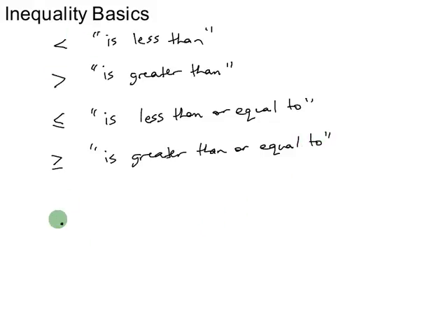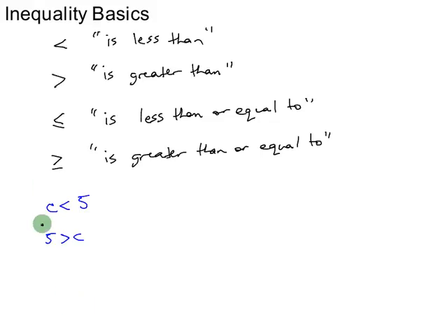Real quick, so if you see something like c, some variable c, is less than 5, that's also the same thing, right? If c is less than 5, that means c is smaller than 5, then 5 is greater than c, is bigger than c. So you can see how you could look at this either way. Just be sure that the statements both make sense. If c is less than 5, then 5 has to be greater than c.